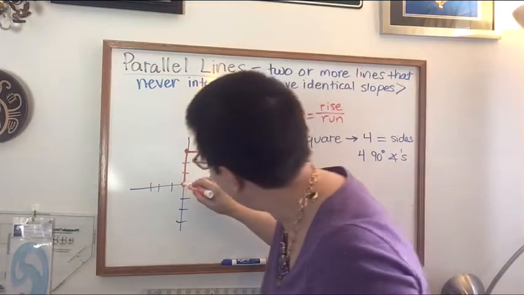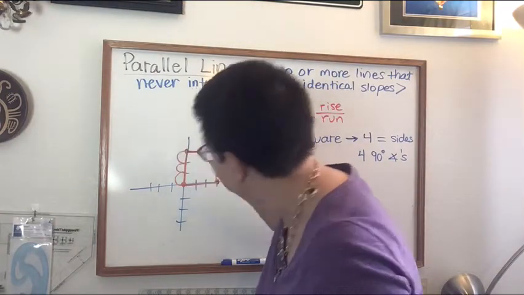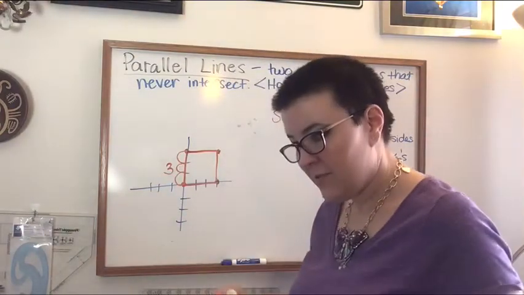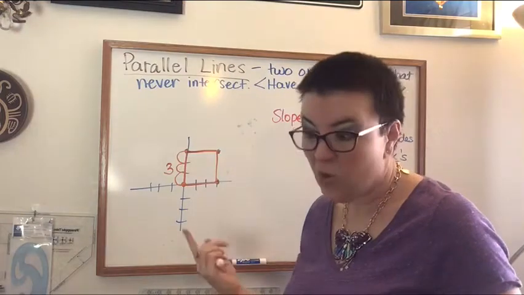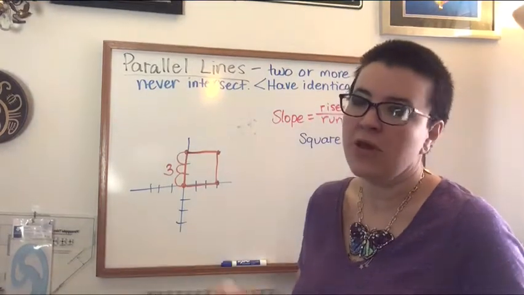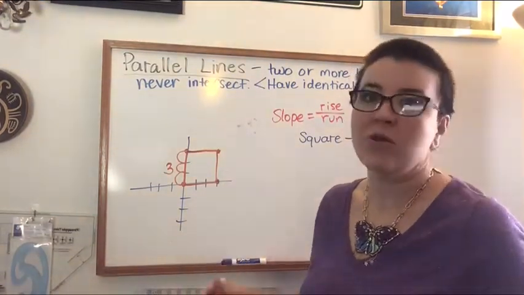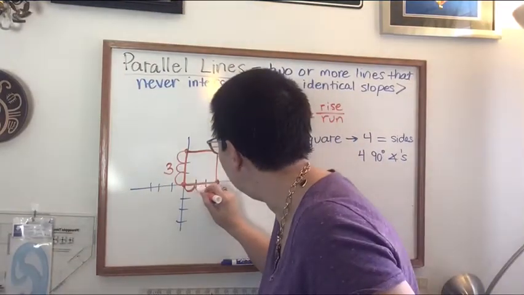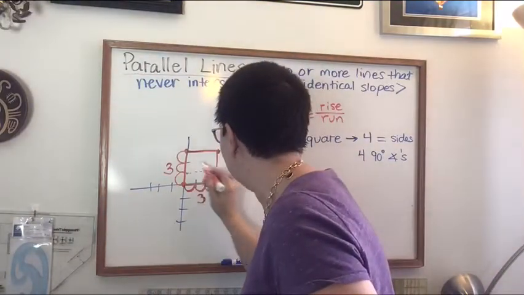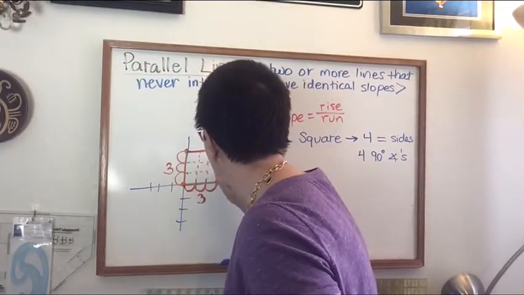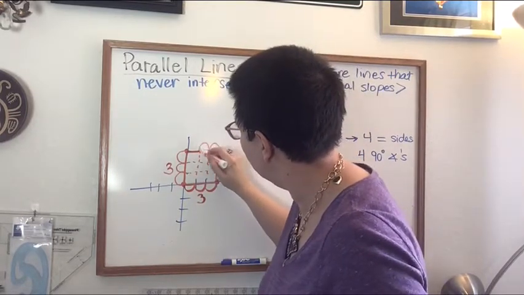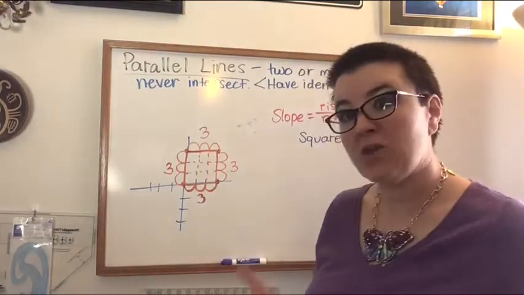We count them. Yes. All right, so we've got 1, 2, 3. So how big is that side? 3. They're like little boxes. It's a coordinate plane, so we just call them like 3. Yeah, see, so when you're little and you don't know the coordinate plane, you're like 3, what are those? And then when you're in high school, you're like, oh, that's just 3. All right, now how about this one? We go 1. So how many is that? 3. Now watch this. Okay, this side has 3, and this side has 3. So that tells us that we have something that has all 4 sides the same.